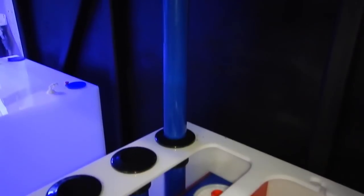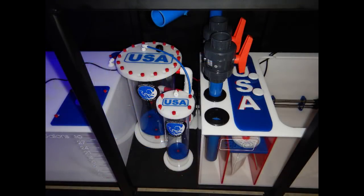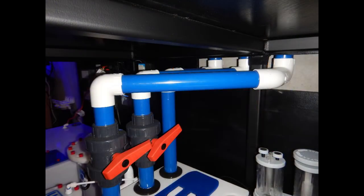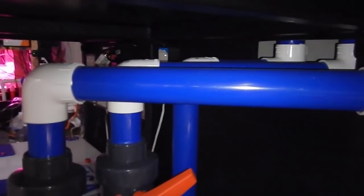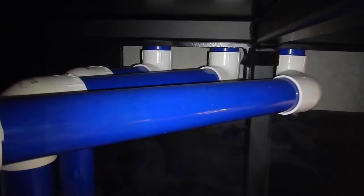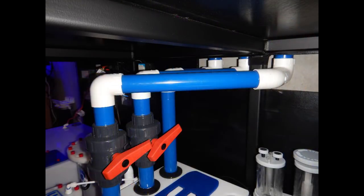Now let's move over to the drains. I'm using three 1.5 inch drain lines - two of those are the main ones that will be dialed down via those ball valves, and the far one to the right is for the emergency just in case they ever get clogged. It's a pretty cool setup - I really like how everything worked together, especially with the blue PVC. The way I plumbed this was to save room for the skimmer cup - I wanted them to come out of the stand and go to the left as quickly as possible to get over to the sump, leaving plenty of room for that giant collection cup on the Nios Quantum 300. It worked out perfectly fine and it's not even close to touching the PVC.